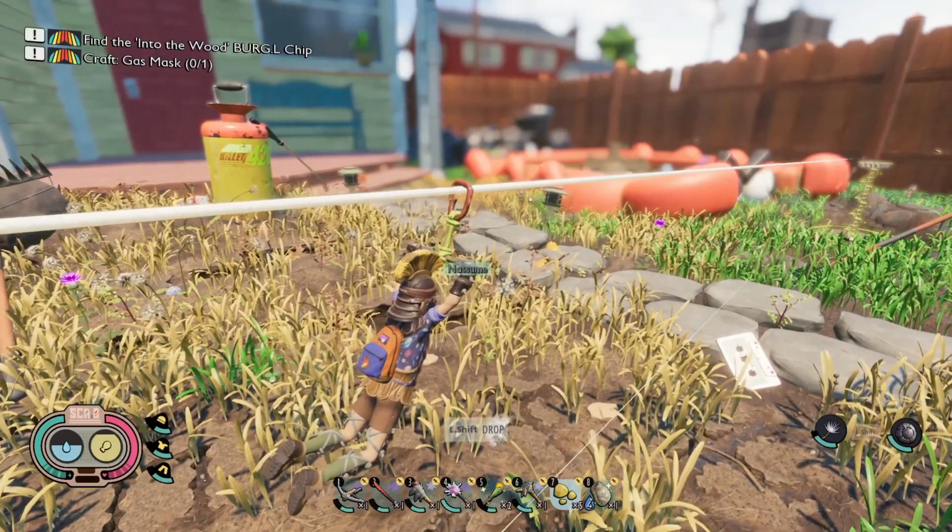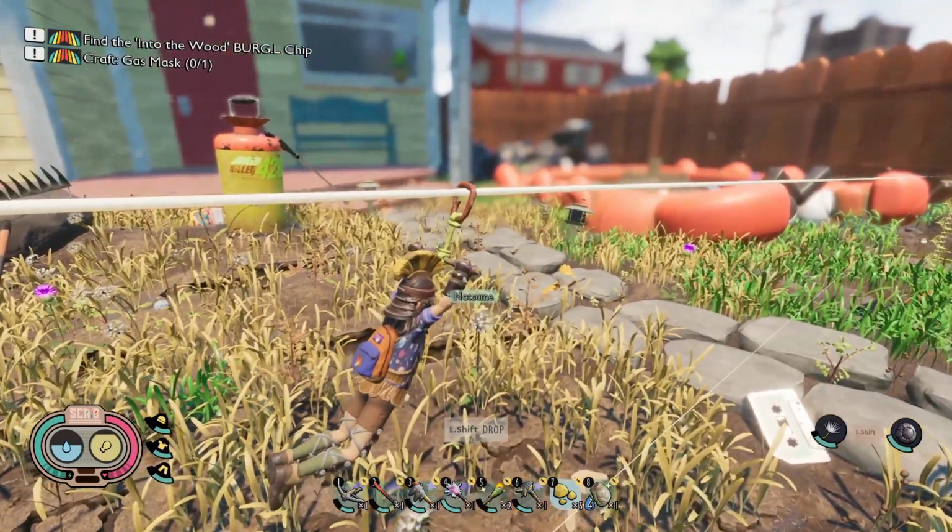Quick little tangent, Natsume's hard at work over there. Say hi, Natsume. Hi, Natsume! Okay, back to the tower.